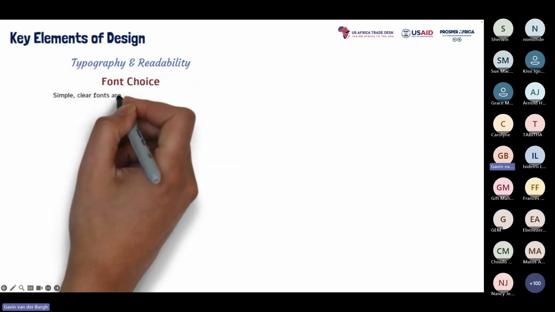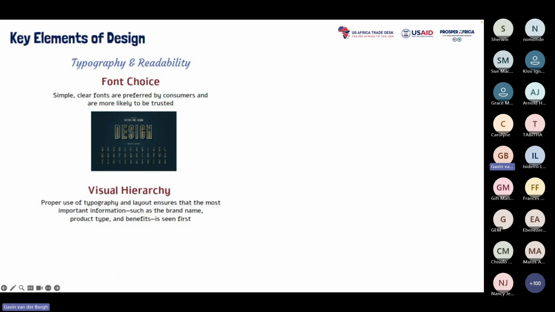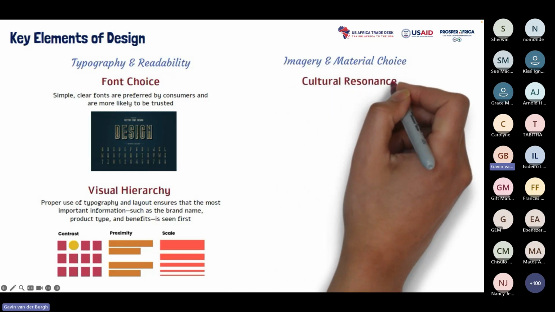typography and readability. So your font choice becomes extremely important, okay? It needs to be easy to read, and it's got to be able to effectively communicate in that split 5 to 7 seconds what you're trying to communicate. The visual hierarchy of what the content of your product is needs to be carefully considered as well. And by visual hierarchy, I mean where are you putting the main name of your product? What are you saying the product actually is? And what are the benefits, whether it's a health claim, et cetera. That is what is important in terms of the visual hierarchy.